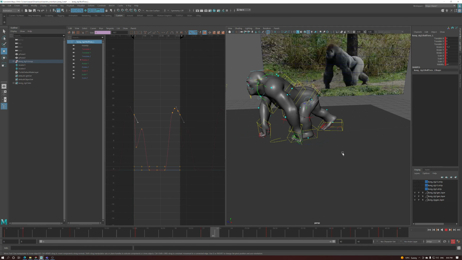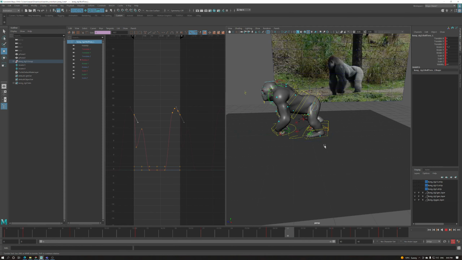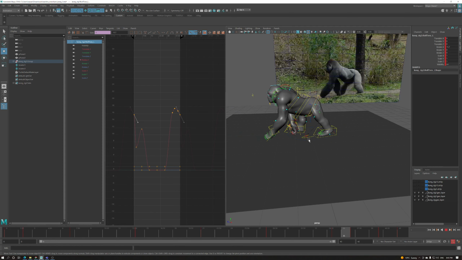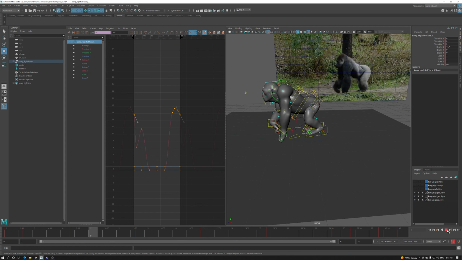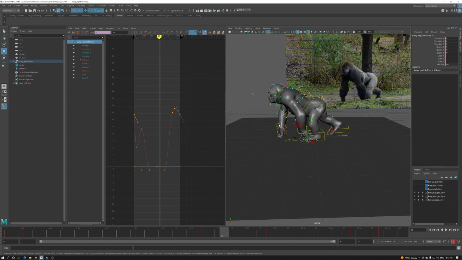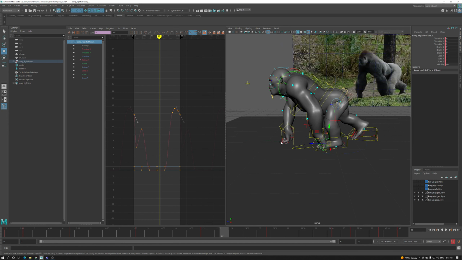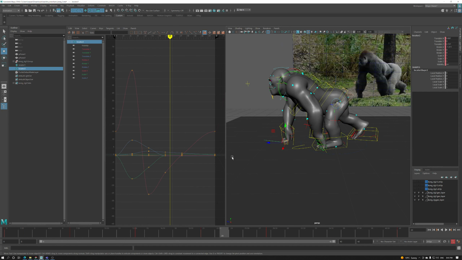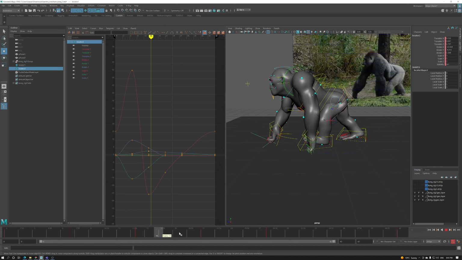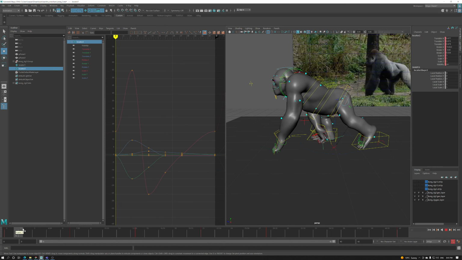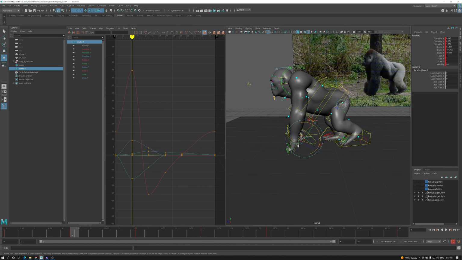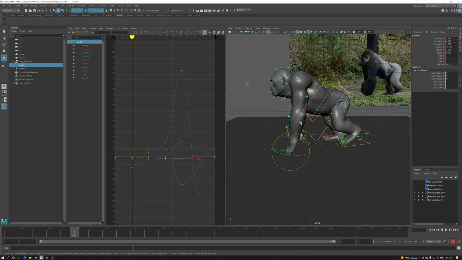So I think it's safe to say that we have a decent detail on the foot. We still have to work on the fingers, but let's do the hands first. Let's get the overall movement right first before we do details like fingers and other stuff. Okay, so yeah, starting with the hand. Maybe let's start with the left hand.